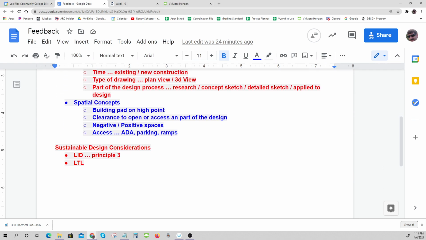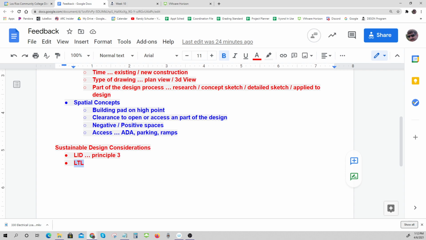Okay. And then many of you almost can't help showing me images that have to do with sustainable design considerations, because that's almost all we've worked with in our project. But you have to be clear of what they were. Were you using LID design concepts? Which principle? Principle 3. And what is that principle? Keep water on the property.